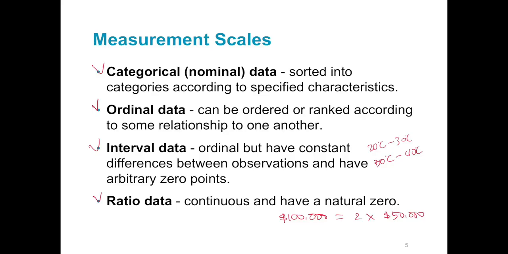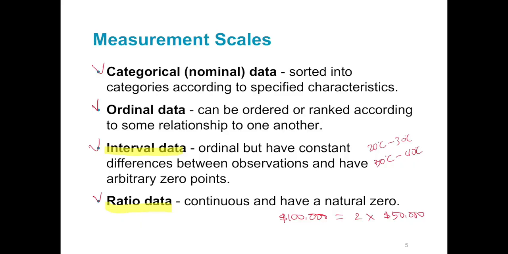And what we often see is a confusion between interval data and ratio data. And really the way to test it is, does 0 mean none of it? And if yes, it's a ratio. Where again, the temperature of 0 doesn't mean no temperature, while a revenue of $0 really does mean no revenue, and that's the distinction.